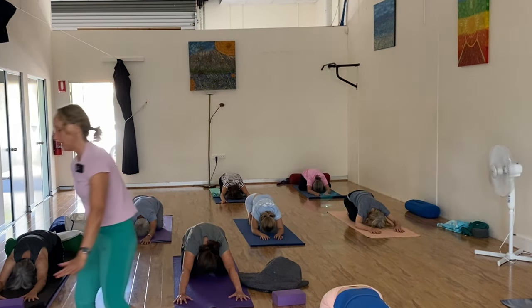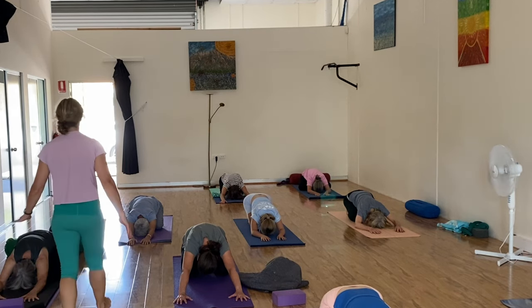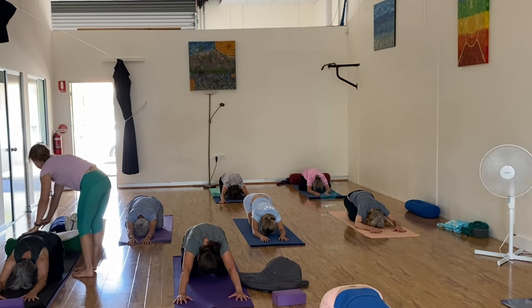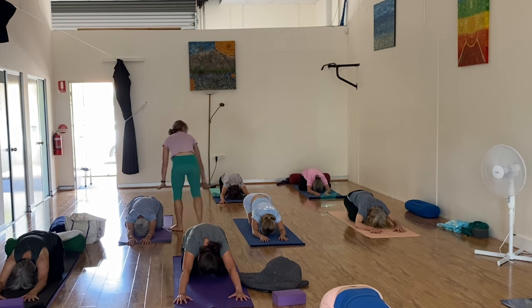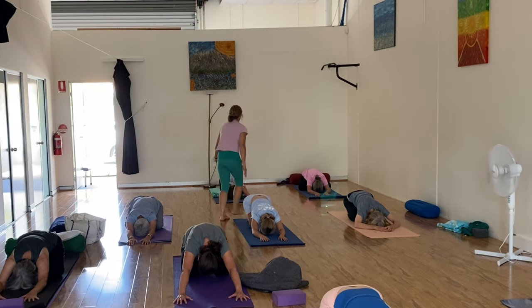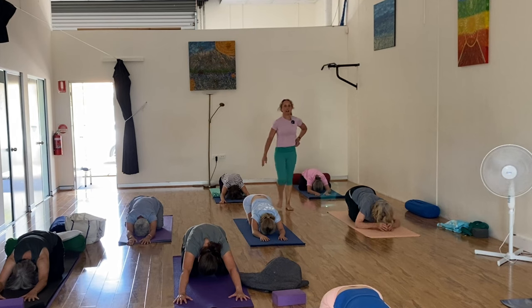Yeah, good. And it's flexibility in the ankles, knees, hips and spine. So it's a whole body flexibility exercise. And we take it for granted that when we're younger that we can just kneel and flex our spine. Yeah, just have your feet flat for this, just normal, like that. Good. Good. And then Sphinx, or we'll start with Sphinx.